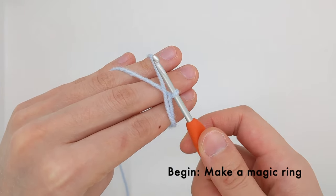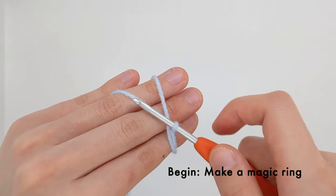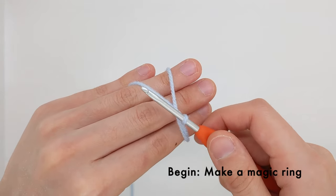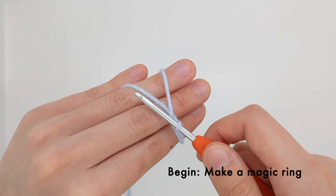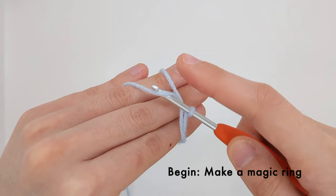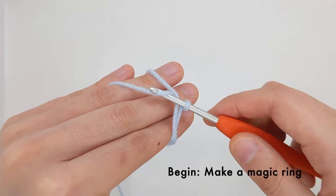Now we just have one more step, and we're going to move the crochet hook from left to right under the left leg of this V shape on top over here. So I'm just going to move the crochet hook from left to right under that V shape, and then I'm going to pull up this piece of yarn through the loop.